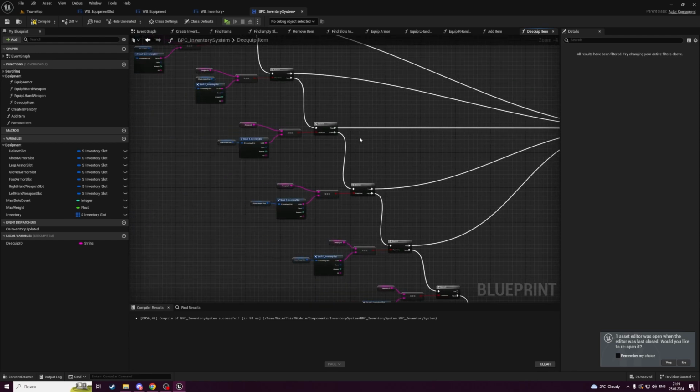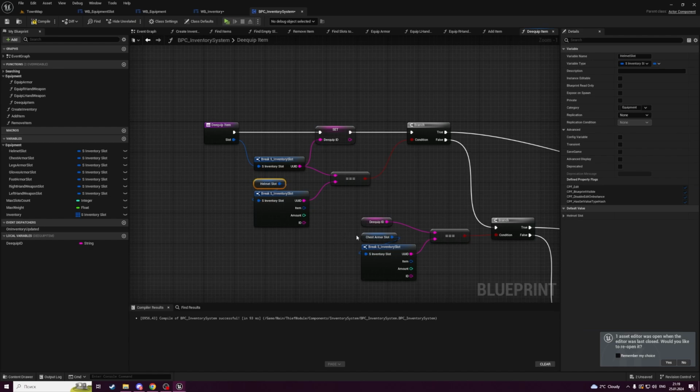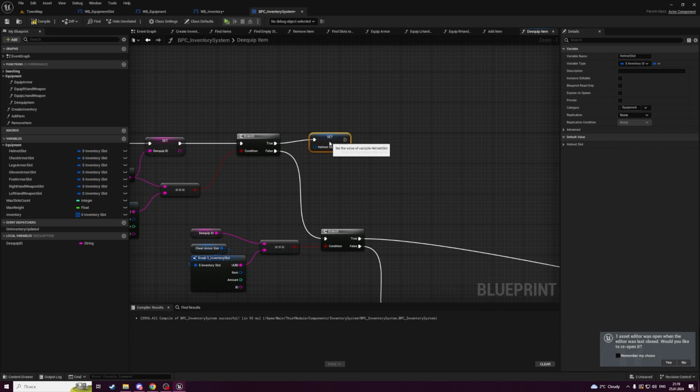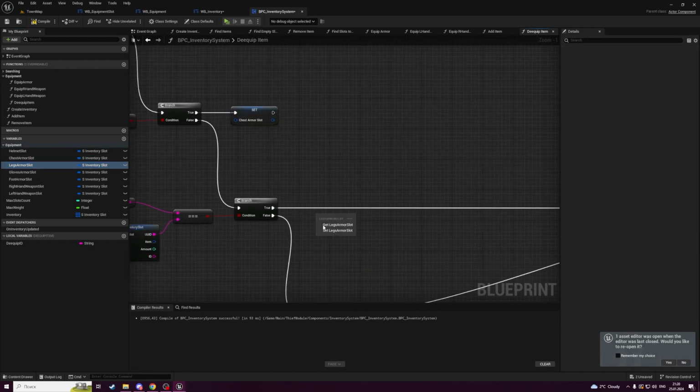But before this, we have to remove an item from a helmet slot or chest slot. So we're gonna set helmet slot here to nothing, or set chest armor slot to nothing. The same for legs.